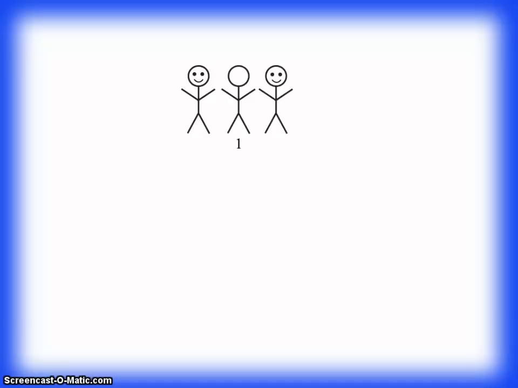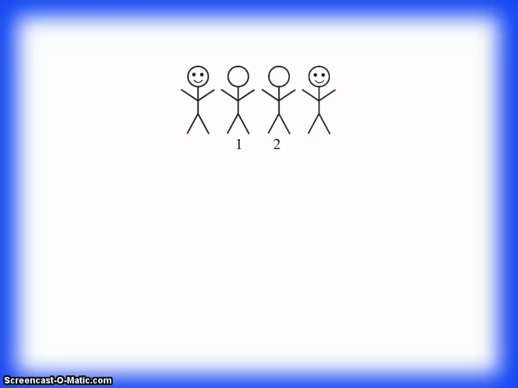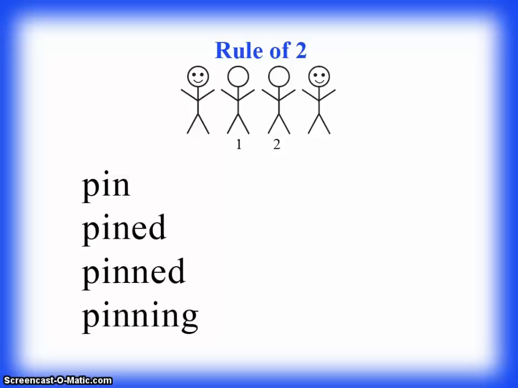So the adult comes over and asks another child to stand in between those two children. And usually that will help them be quiet, but sometimes, when they're very determined, they will go ahead and continue to whisper over the shoulder of the child in the middle. But if the adult comes back and asks two children to stand in between the talkers, usually that will get them to be quiet. We call this the rule of two. When there are two people in the middle, or two other things in between, then whatever was happening usually stops. This actually works the same way with letters.